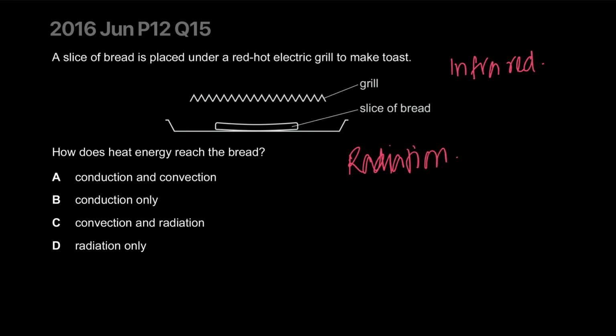Now, conduction is easily out because there's no solid over here to conduct. There's only air, which uses convection to heat. But in this question, which I feel is highly unfair, what's happening is if it heats up the air, the air is going to rise up, right? And if it's going to rise up, well, it's not going to heat the toast, right? So it's not convection. I'm just going to write that down to emphasize, not convection.